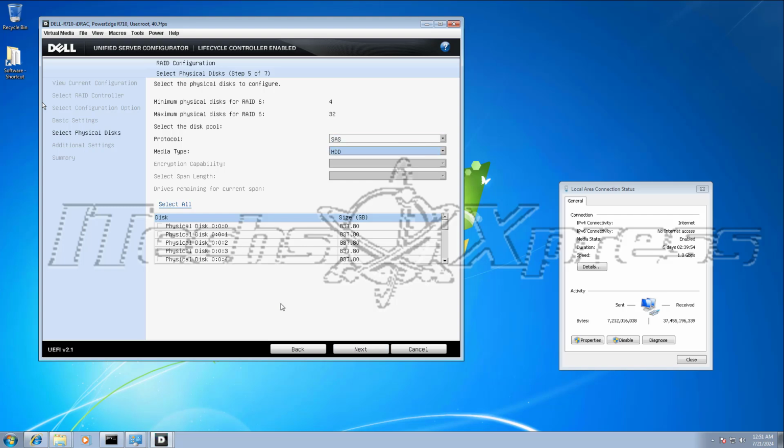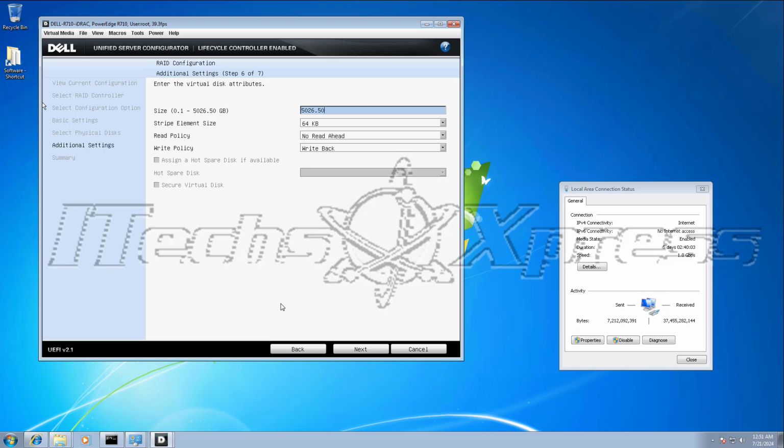Select all. How much space does it give me now? Okay, alright, I can live with that. 5 terabytes. Yeah, I can live with that.